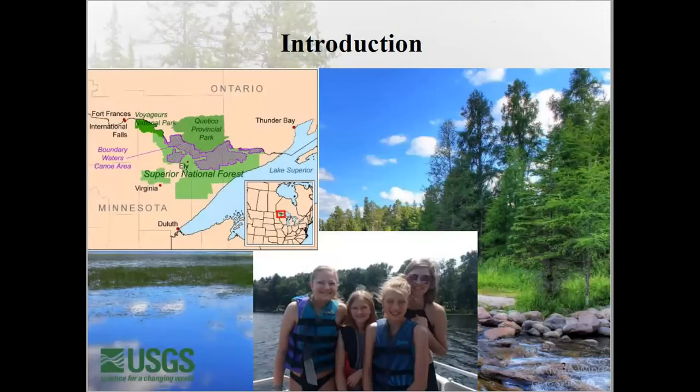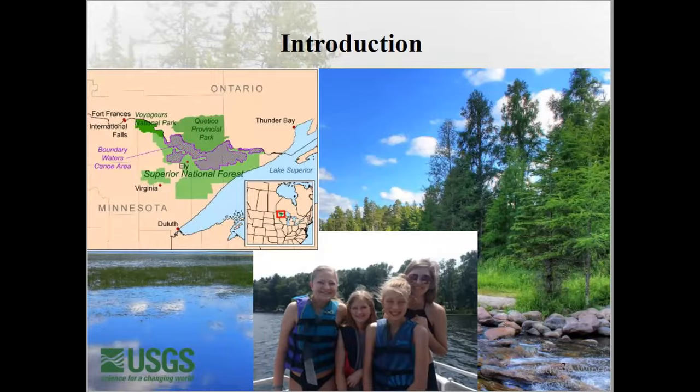Okay, so you can go to the next slide. And so just to repeat myself a little bit, Voyageurs National Park is on the border of Minnesota and Ontario, so the Canadian-US border. And it's downstream from several wild and pristine remote areas like Quetico Provincial Park and Superior National Forest. And also the Boundary Waters Canoe Area. And so the waters aren't subject to the traditional inputs from, say, agriculture or urban areas because it is so remote, and the waters are fairly clean and pristine and clear. And in Voyageurs, they have about 250,000 visitors per year that enjoy the water of the area.